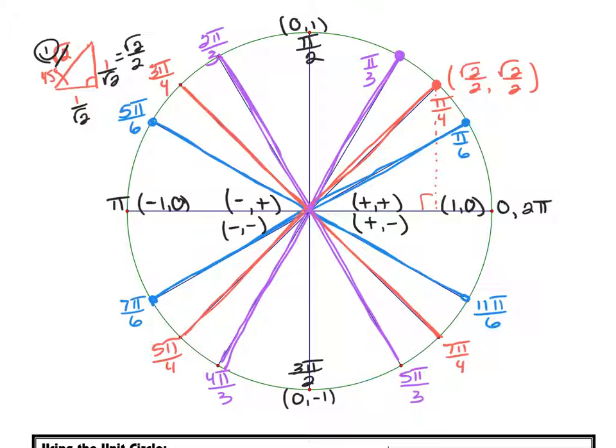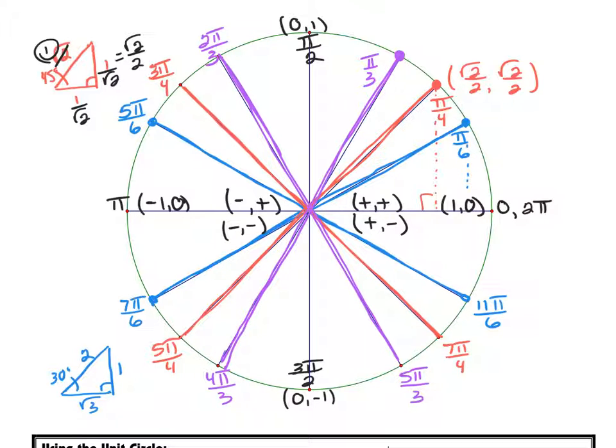So I'm going to come down into this bottom left corner, and I'm going to draw a right triangle with pi/6. We said that was 30 degrees, so I'm going to write a 30 degree. That makes this a 30, 60, 90. Across from the 30-degree angle, we call that the short leg, and we would always label that a 1 in geometry. The long leg got labeled a radical 3, and the hypotenuse was a 2. Well, now we're back to the same problem that we were with the 45-degree triangle.